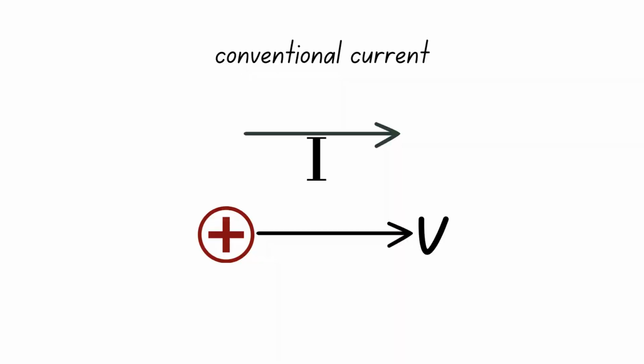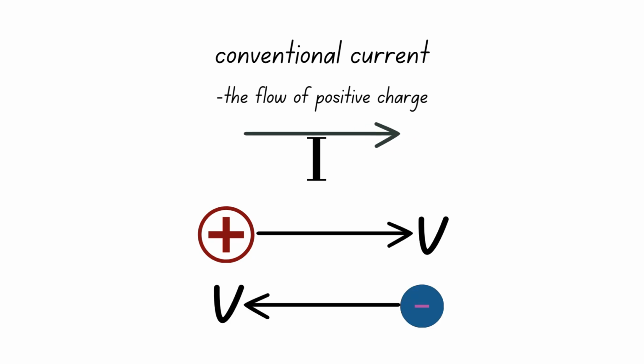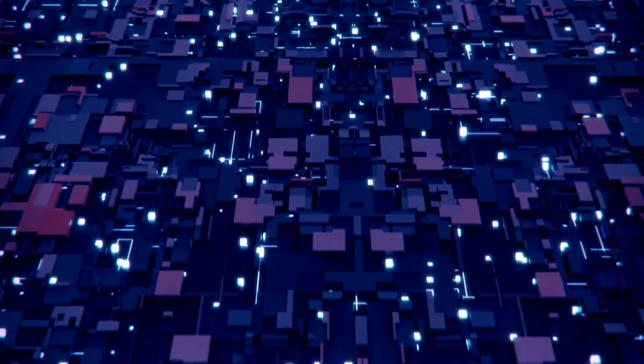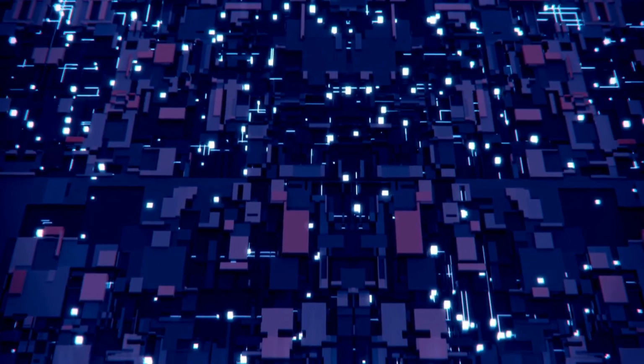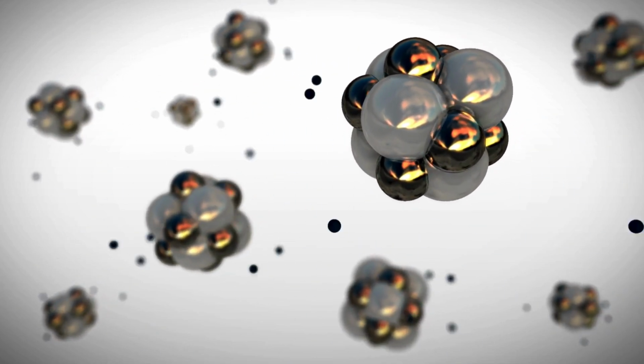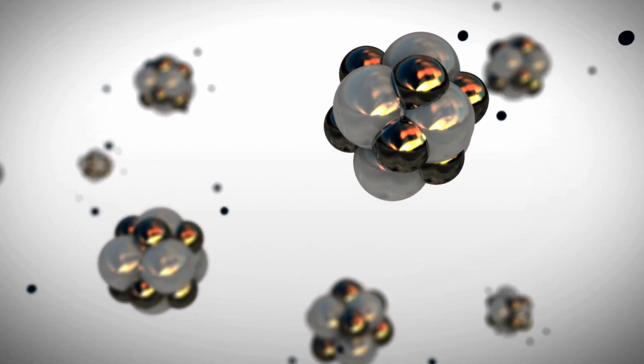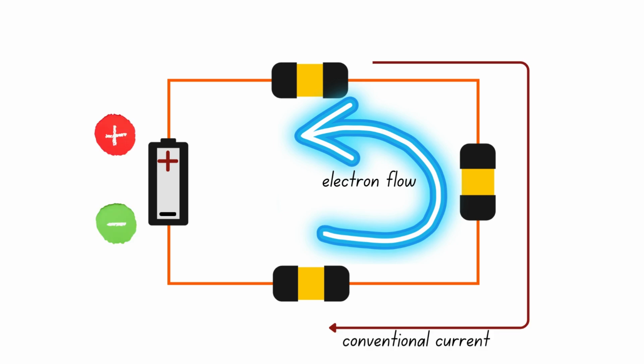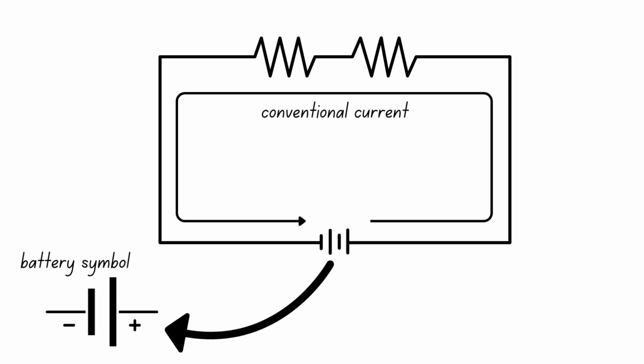By definition, conventional current is the flow of positive charge. So when electrons drift in this direction, current is considered to flow in the opposite direction. For a current in metal conductors, it is the free electrons that are moved by the electric field. Cations can't move because they are fixed in the metal lattice. These electrons drift from negative to positive. Thus, conventional current will be in the opposite direction. So, in all circuits, current is considered to be flowing from positive to negative, or high voltage to low voltage.